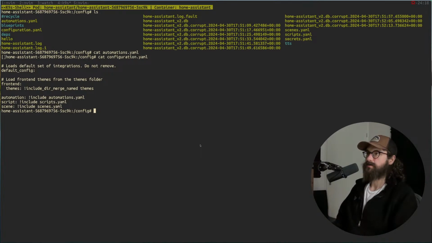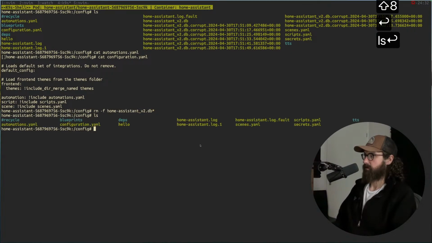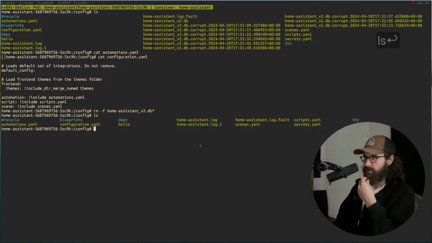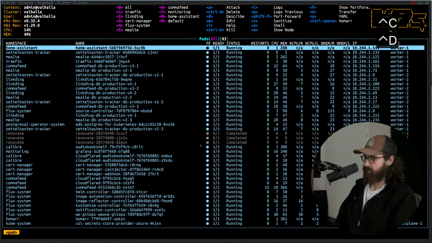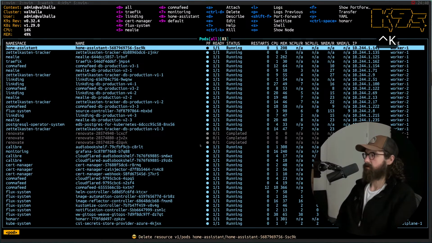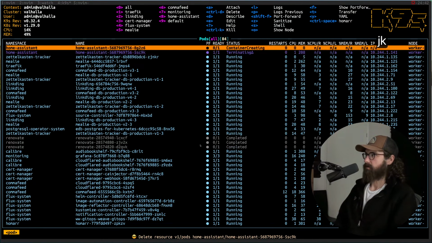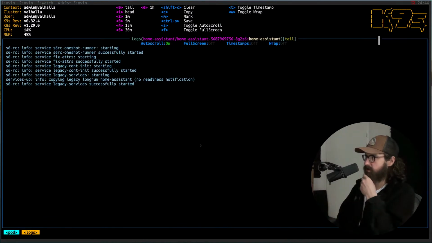So I will just remove, rm -f, home assistant v2 db. Okay, so that is removed, and then I will restart the pod. See what it does now.